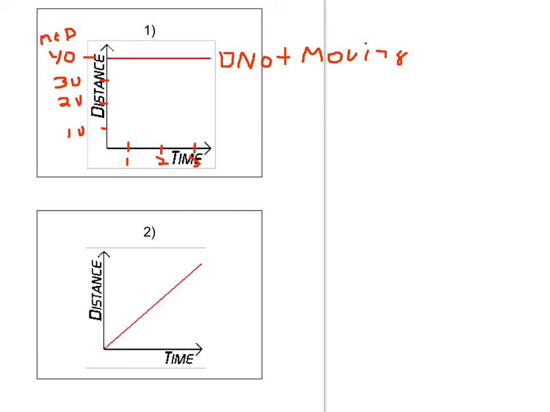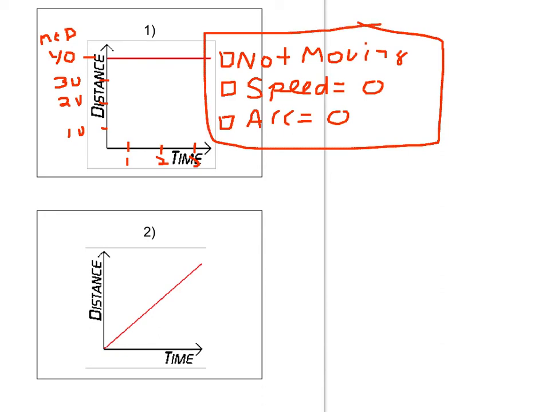So you're not moving. And what is your speed then if you're not moving? Speed is equal to 0. What is true about your acceleration? Well, if you're not moving, you have an acceleration equal to 0 also. So in this case, I would be done with graph number 1 if I figured that out. Okay? And then you would just go on to graph number 2. State the same thing for graph number 2. Again, you're welcome to put numbers if that helps you solve the problem. Add some simple numbers to your graph, 10, 20, 30.